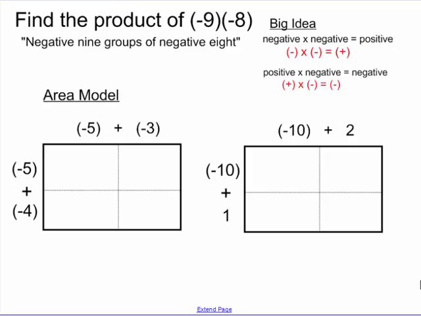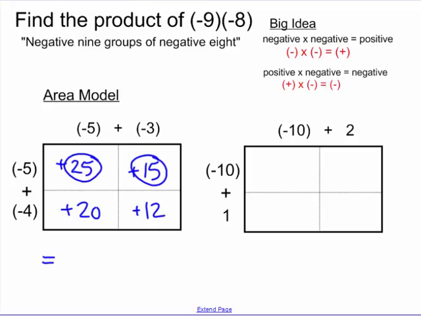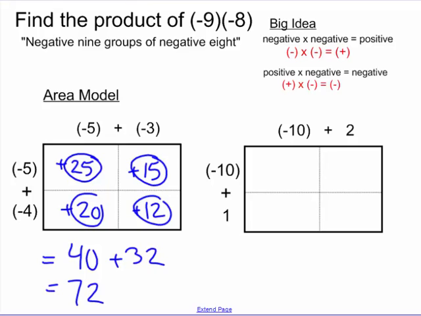So I'm going to start here with a negative 5 times a negative 5. So I know 5 times 5 is 25, and a negative times a negative is a positive. I'm going to go to the bottom left corner. 4 times 5 is 20. And a negative times a negative is a positive. Cool. Negative 5 times negative 3, again, I should have 15 as the magnitude, and then negative times a negative is a positive. And lastly, negative 4 times negative 3, if I follow that trend, I should end up with positive 12. When I add all those pieces together, I have 25 plus 15 is a total of 40. And then an additional 32, and I should get a positive 72 in the end.